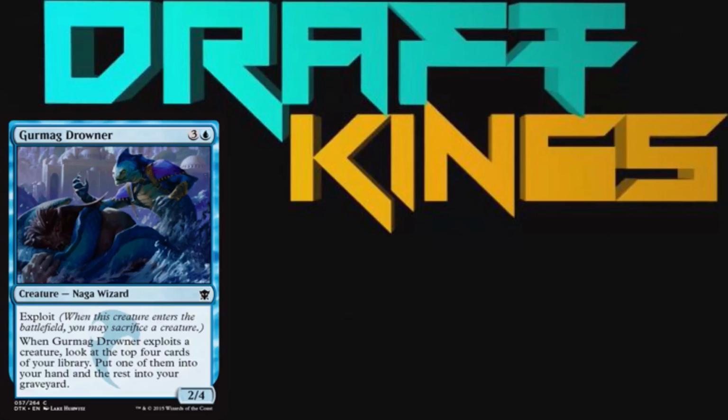Okay. So when Gurmag Drowner exploits a creature, you look at the top 4 cards of your library and put one of them into your hand and the rest in the graveyard. Does Sleight of Hand put it on the bottom or in your graveyard? Sleight of Hand puts one on the bottom of your library. Okay, so it's not like that.